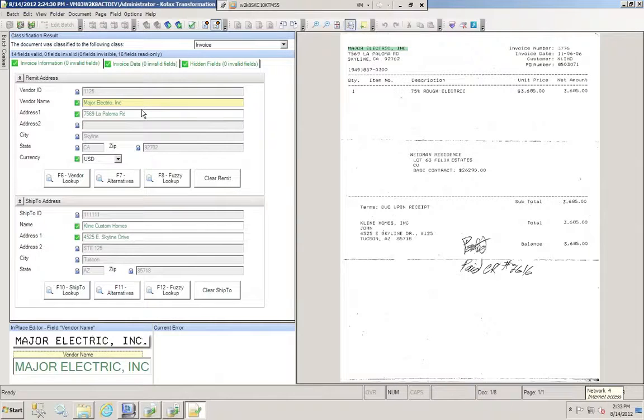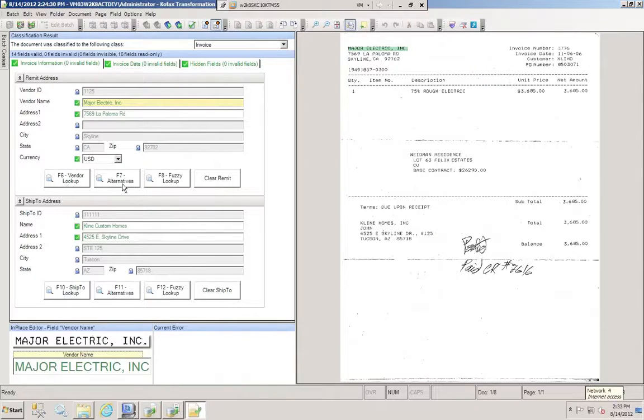There are a number of ways we capture this information off of a document, especially the remit information. We, as the advanced capture team, have made some enhancements to the Kofax software that differentiates between the different addresses that you may see on an invoice. And we break those down into remit addresses, ship to addresses, bill to addresses. Sometimes, especially on internationals, there's consignees, or there may be an address that's sort of arbitrary, which we call a corporate address that may not have any label associated to it.